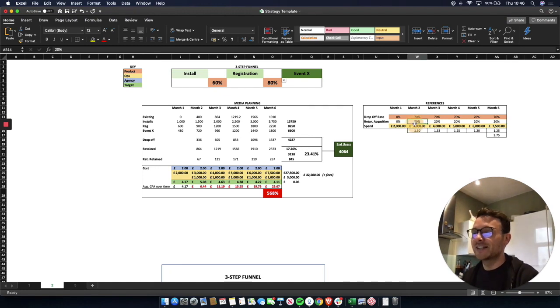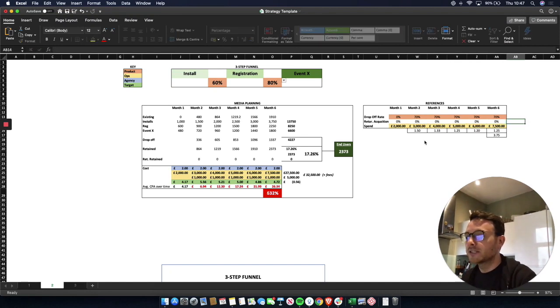So let's say we're doing that at 20%. Month on month, we're getting an additional 20% of people that have dropped off. Okay, that's people that have completely stopped doing whatever it is they're doing in the app at whatever point within the funnel that they were beforehand. So we're now getting 20% people in. I'm just going to take that back to 0% because this is quite substantial.